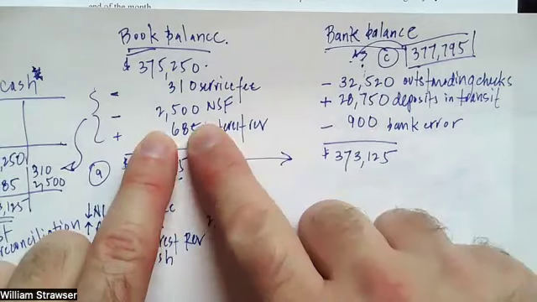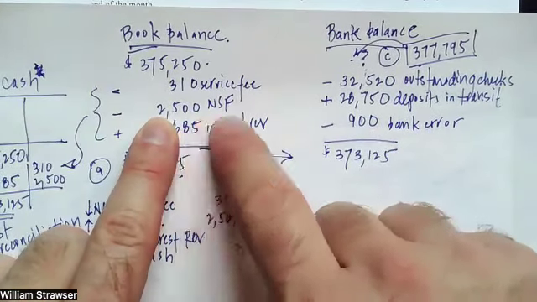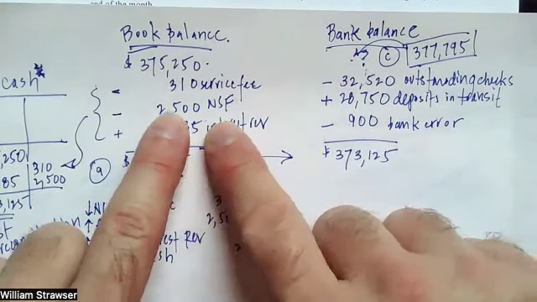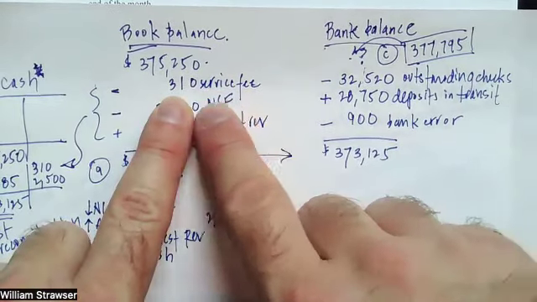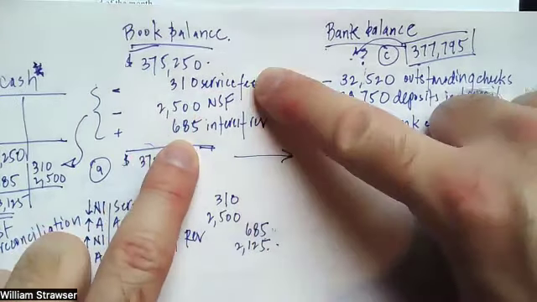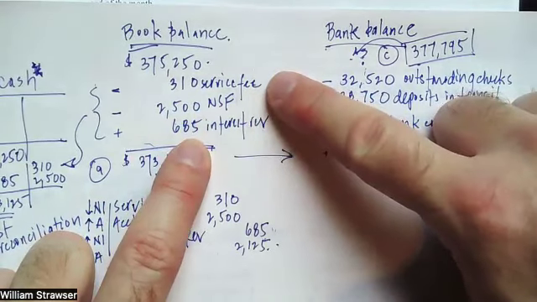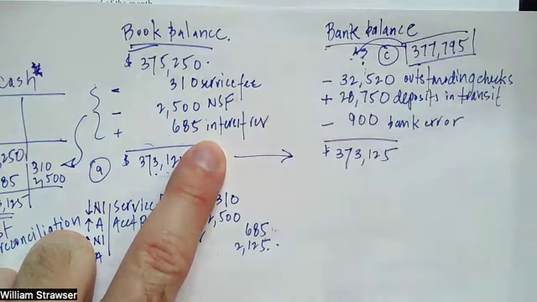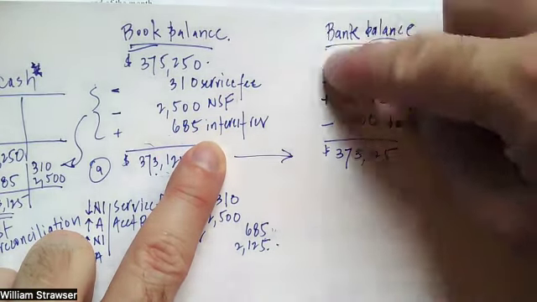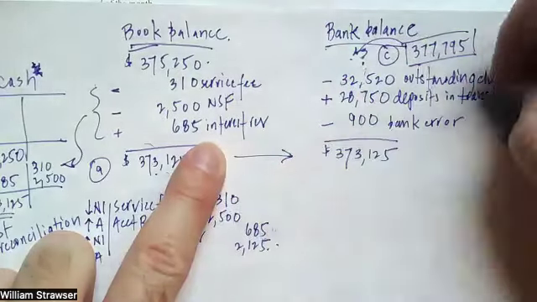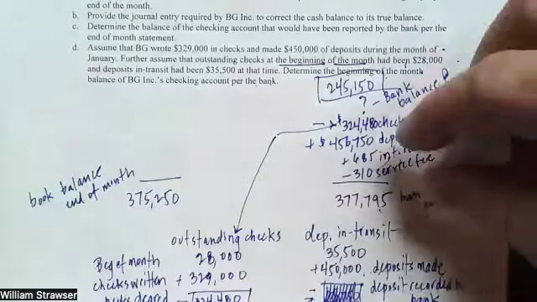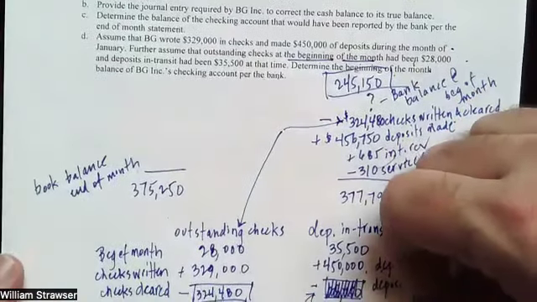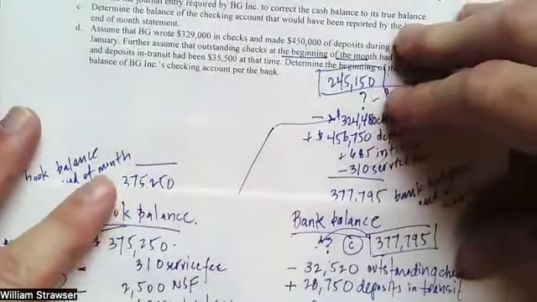This was added into my account already. This is something we're notified of. Now we have to collect from. This is something that was deducted from my account. Why am I adjusting for the first and the last, the service fee and the interest revenue here? It's because I'm not going to know the totals of those two things until the end of the month. I look at my bank statement and then I can include them. Then when I'm going back and asking for, well, what is the beginning of the month amount?